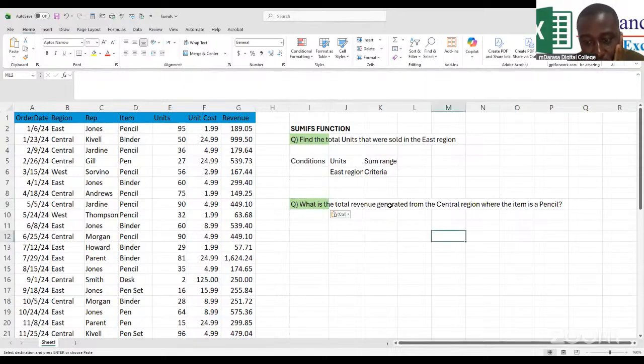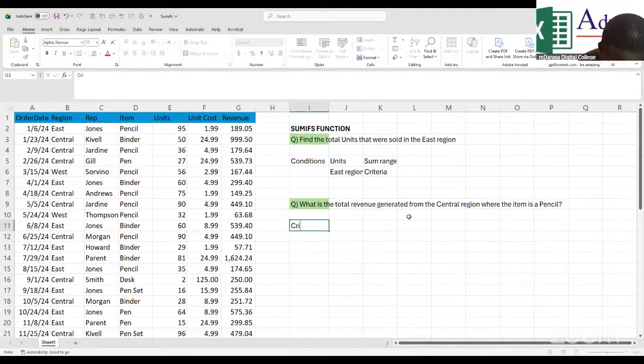The total revenue generated from the central region where the item is pencil. This is a good question for SUMIFS, because in this case, we have two elements. We have our criteria here.